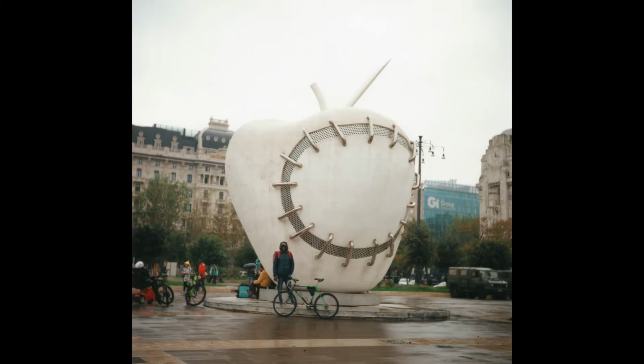This first image is of a giant weird apple thing with, I assume, stitched things around the front of it. It's a big statue. It is clearly one of the first images I took on my landing into Milan, because this is outside Milano Centrale Stazione, the train station I ended up in after I got off the plane and took the train into the city centre. As you can probably also tell from the image and what the guy is wearing, it was absolutely hammering down. It rained for the vast majority of the time that I was in Italy this time around. Made for some quite depressing photos, if I'm perfectly honest, so apologies straight away for that.